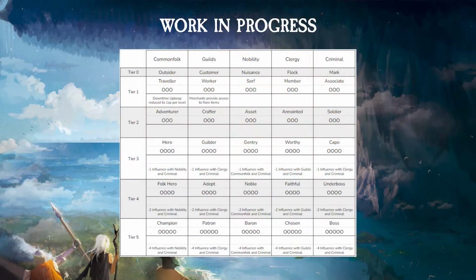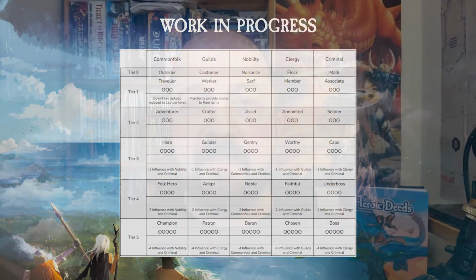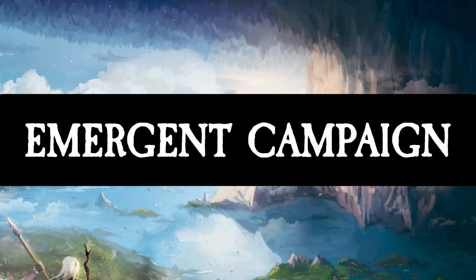It is also in this section that the settlement system becomes important. In the downtime phase, the consequences, good and bad, of the characters' actions are weighed and applied to their influence ratings for the factions the Games Master has placed in their version of the world.